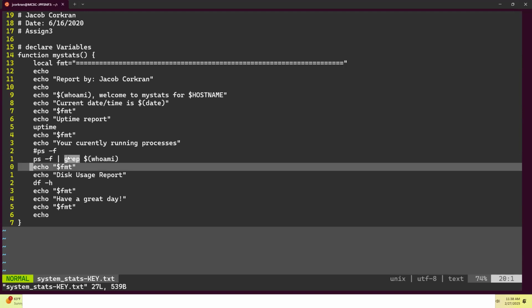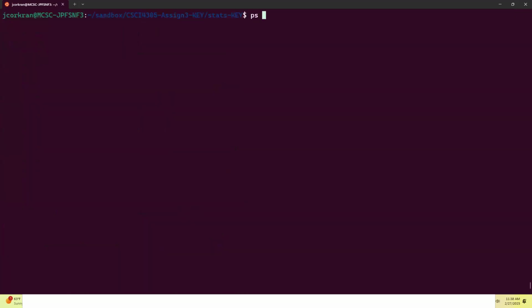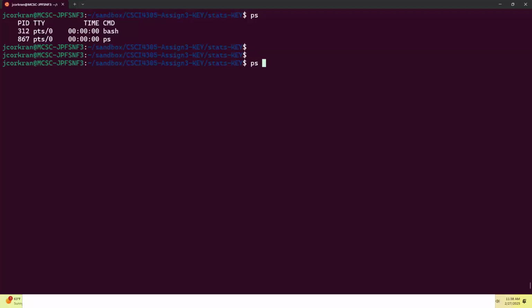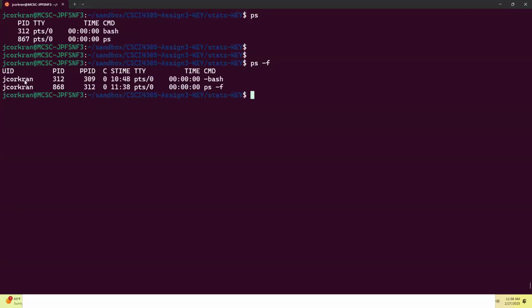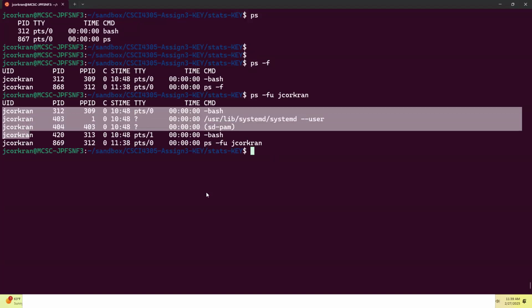The only difference is that the -u will get you additional information. In other words, this one right here will only show your current bash shell that you're running, but there are actually some other, well, we'll just do this. ps -f. So this one right here is just my current shell, but if I was to go in here and do -u and give it J Corcoran, you can see that there are actually some other shells that I have running. So this is a little bit more thorough if you use the -u option, but again, I didn't require it in there. I just required that it be in the long format to get that additional information, and the UID here was only your user ID.